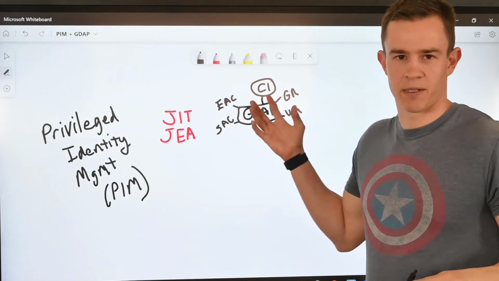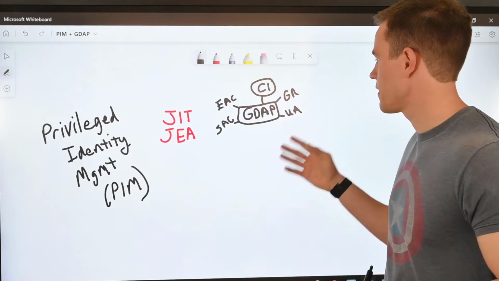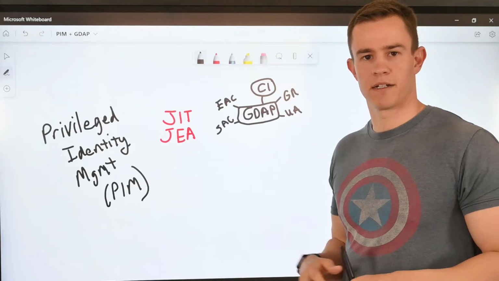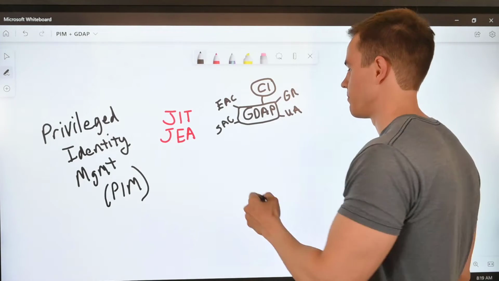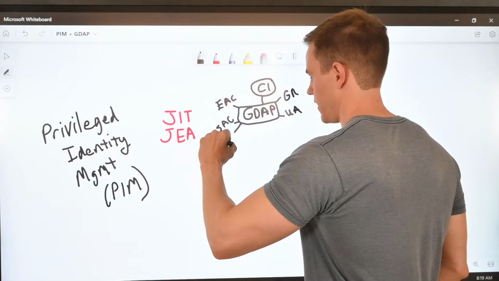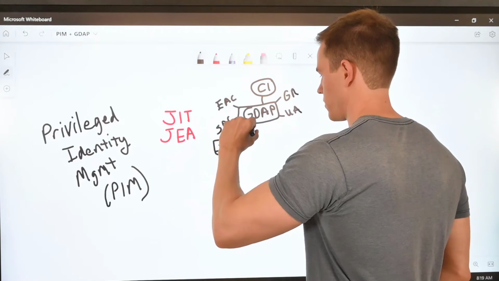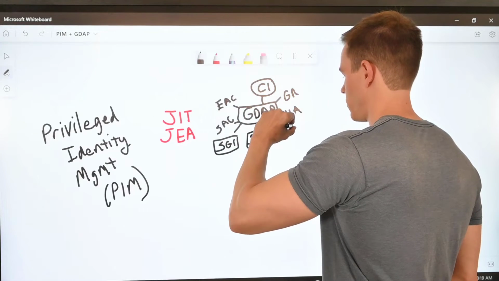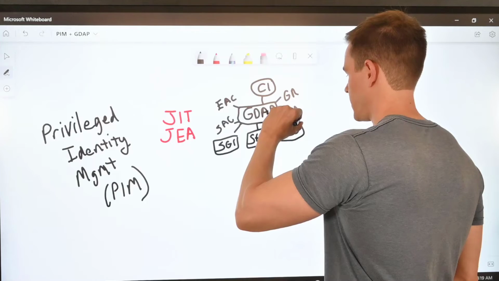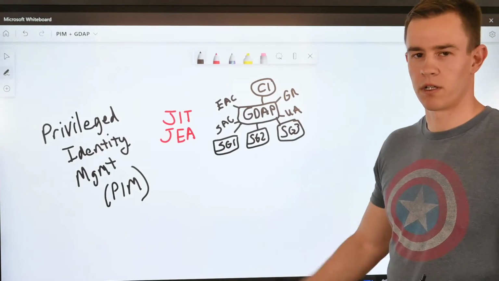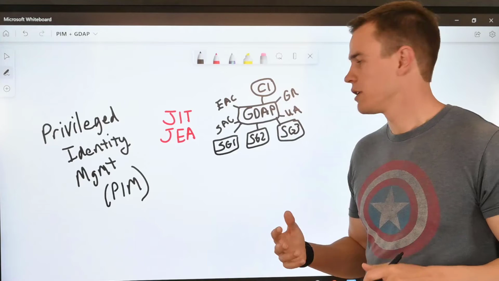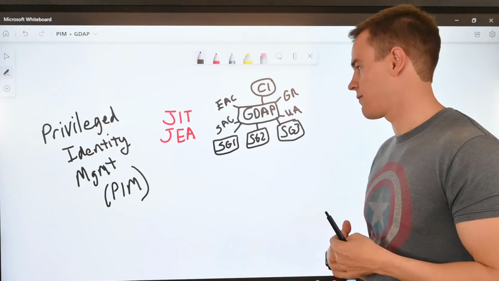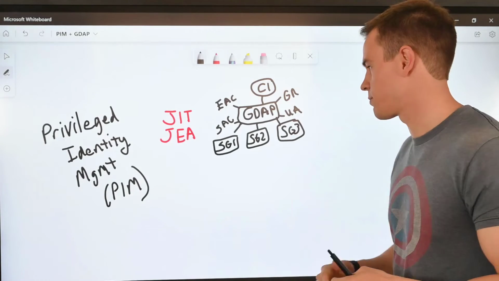Now this is just a basic example. Obviously you're going to have more rights and workloads associated here, but this is just showing you how you can partition these workloads, or all the roles and rights that you would want to attach to a GDAP relationship. From there, as you again saw in the last video, you're then partitioning these workloads across one or many security groups. If you're a smaller organization, you may only have one security group and you associate all the workloads to that security group, but as you grow, you should look to partition these out into various security groups to ultimately stratify those permissions and truly promote a model of least privilege.